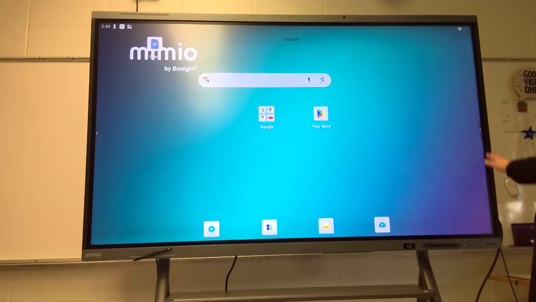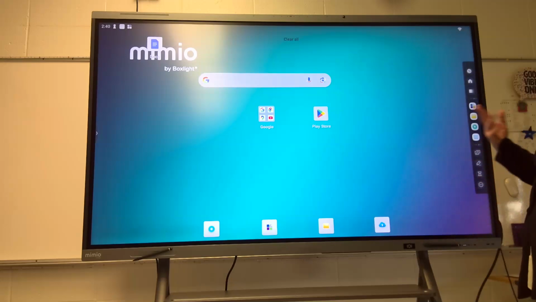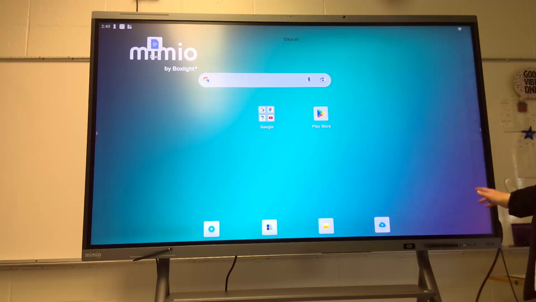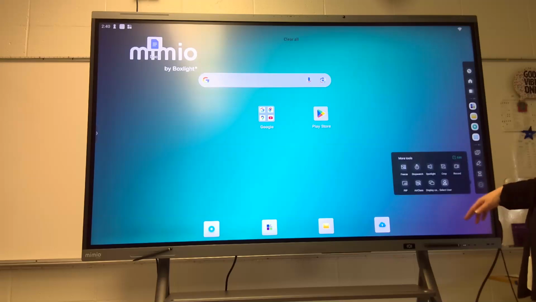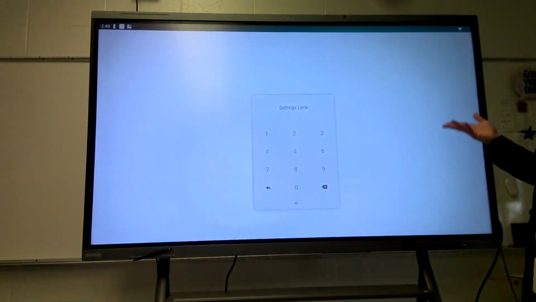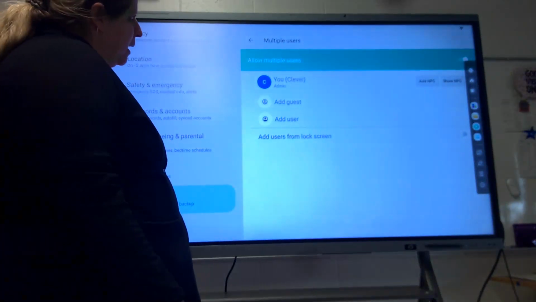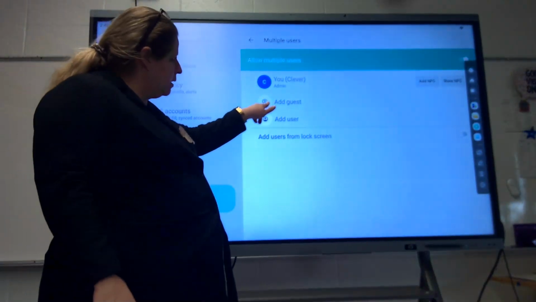Okay, but when you first turn on the board, it's going to ask you for your PIN. That PIN is going to keep it so only you can get on it. But another user can come in and set up their own profile using their own PIN. Okay, so we can add as many users and we can add guests.